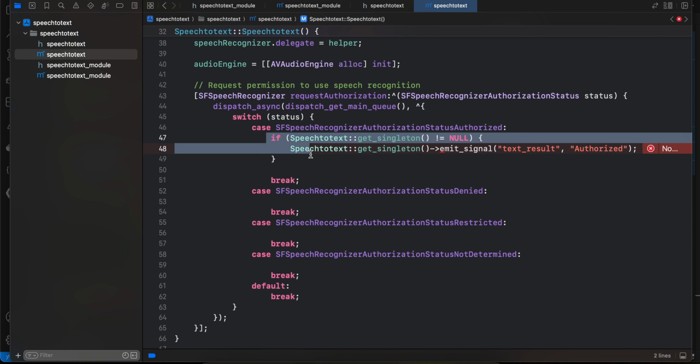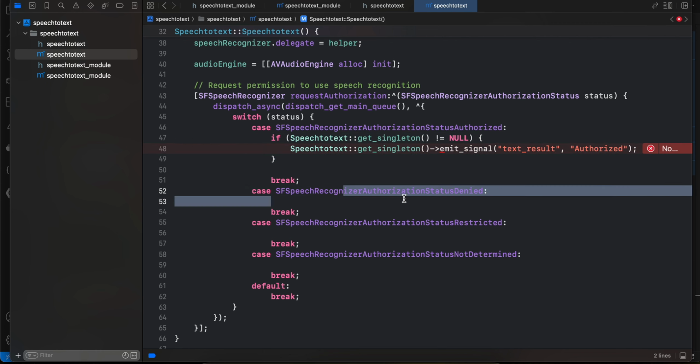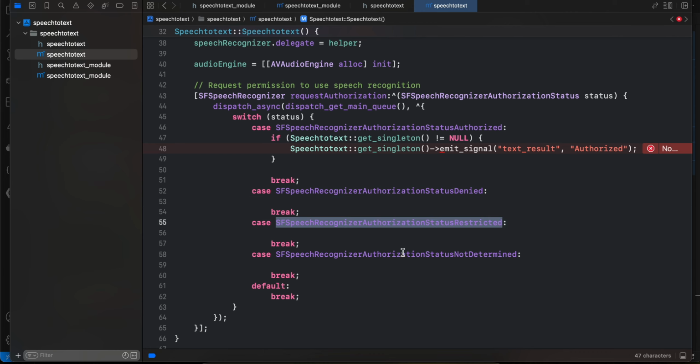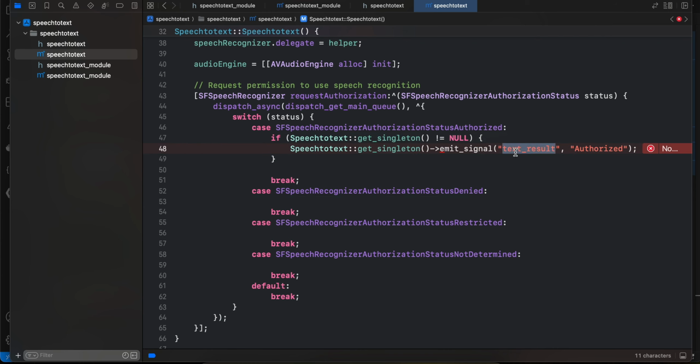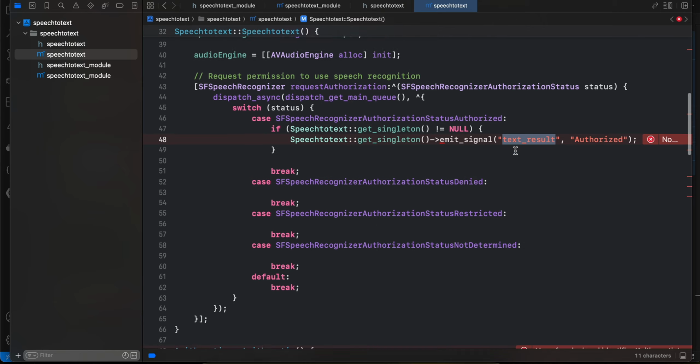Similar to what I have done over here, you can do the similar thing over here. So suppose in case the user denies the permission, you can send a signal back to your Godot side that okay, the permission was denied. Similarly for status restricted, status not determined as well. So I have ignored that, but just like what I have done over here, you can do the same thing over here. I will show you where exactly I have defined this signal later on.